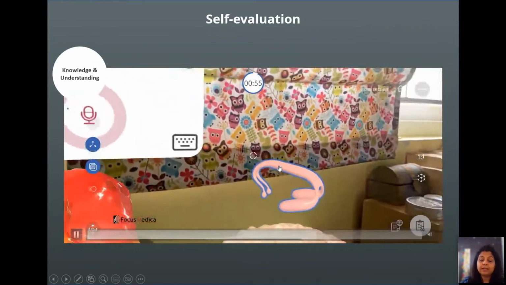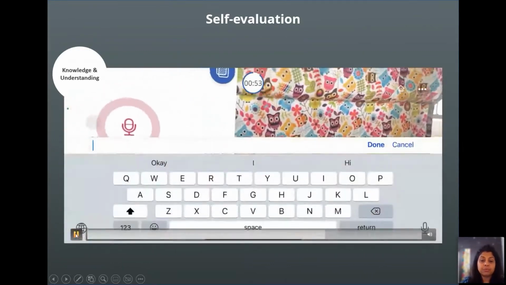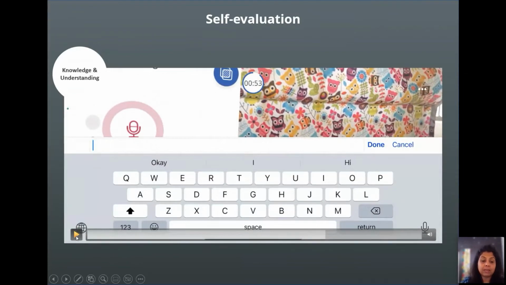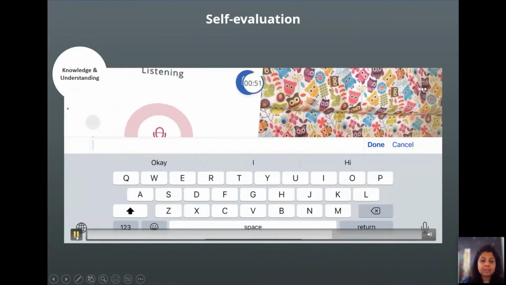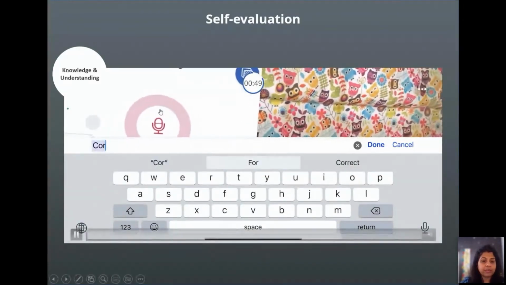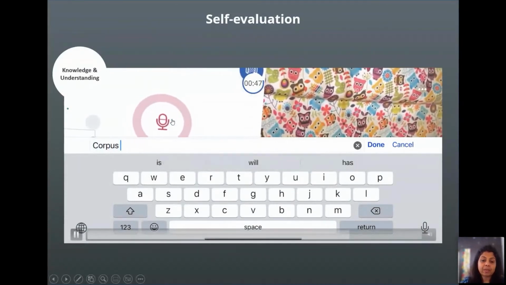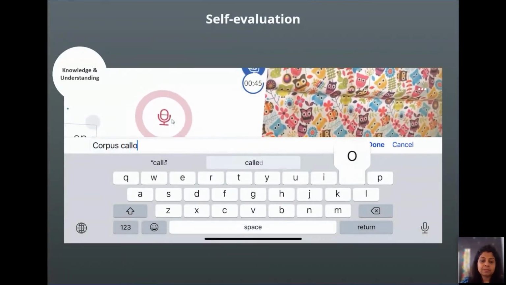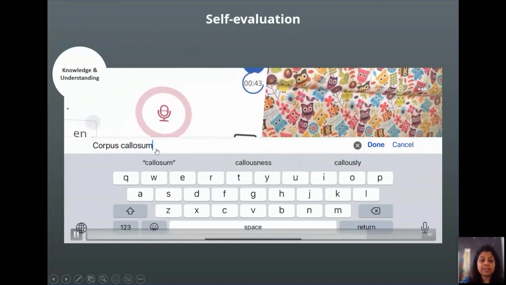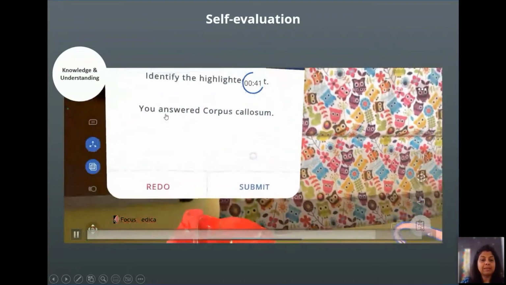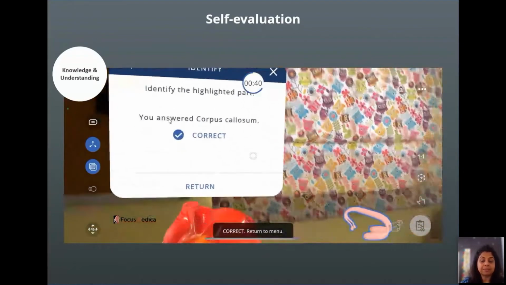Similarly here for the identify activity, which allows you to type in or voice out the name of a particular part, is also non-scoring when it comes to the external UI. So here I have typed in the correct answer. You can as well use the mic icon and spell out your answer.